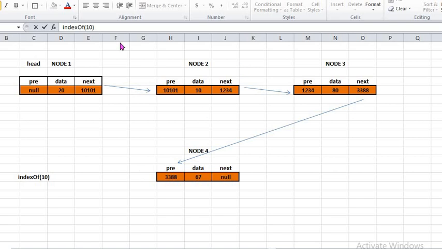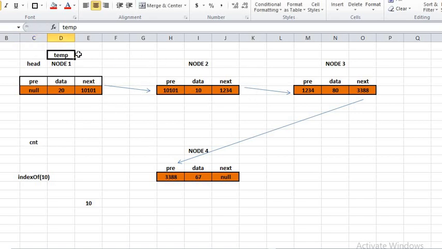So what we will do now, because we have to match up the data, right? The user will enter some data like 10, 20, or whatever. So we will take a temporary node and point it to the head node. We will check while temp is not equal to null, we will proceed further and move on to the next node. In the meantime, we will also take a counter to count how many times we have iterated and up to which node we have to reach, right?